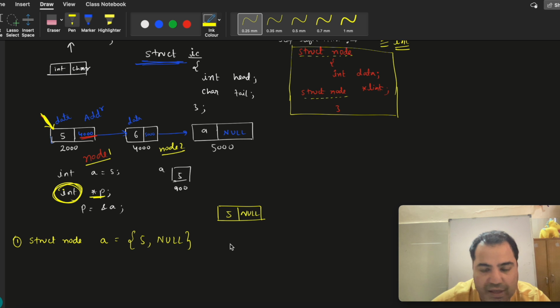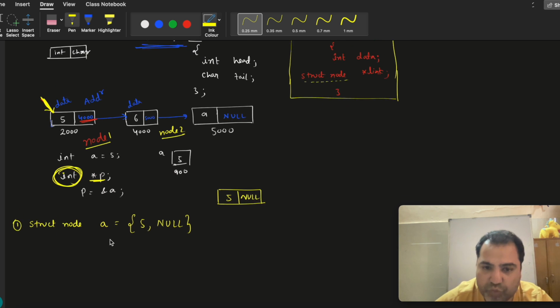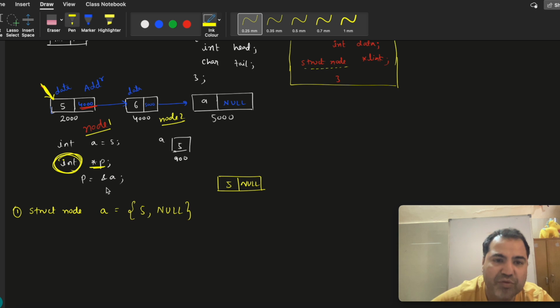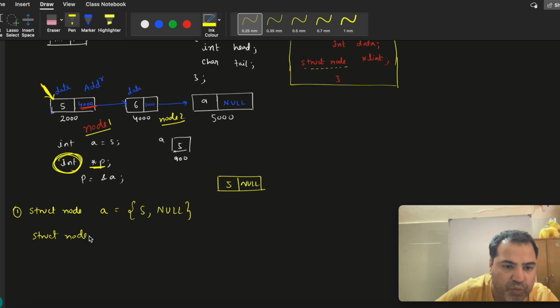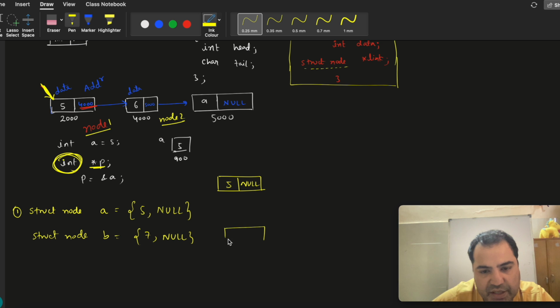Now if I want to make one more instance, like int a, int b, int c, similarly I will do struct node b. If I write 7 comma null, it will create a block like this, 7 comma null.